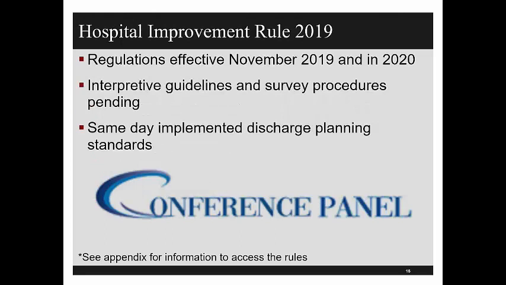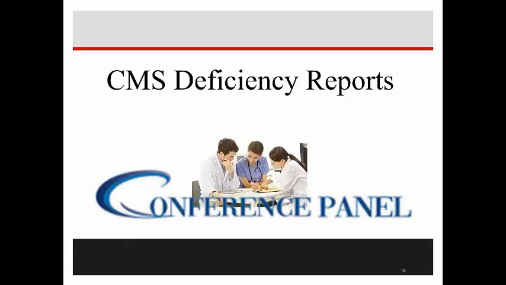Certain important changes came down a couple years ago as far as it had to do with the manual. There was also what's called the Hospital Improvement Rule. And actually there were 2 rules that came out at the same time, same day, went into effect the same day. Hospital Improvement Rule and the Discharge Planning Rule. I mentioned that CMS, when they come back and they do their deficiencies, well, they come back and collect all that information and upload it into their system.